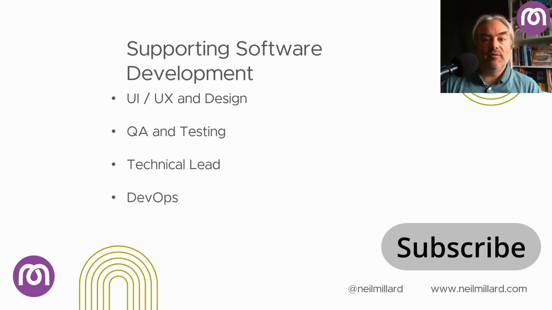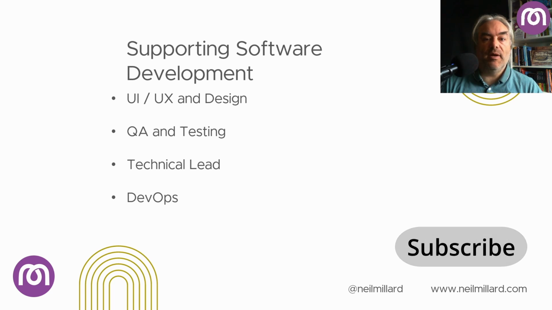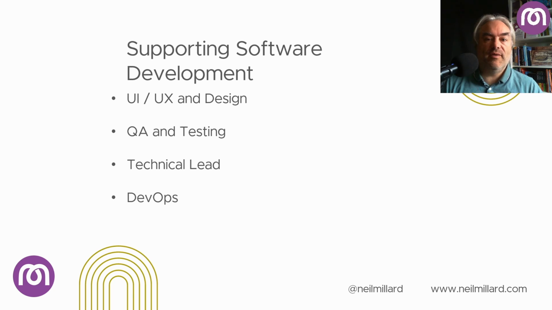QA, or quality assurance and testing, is another important part if you're going to deploy pipelines. We can reliably deploy software into production if we've got tests that test the underlying stuff. We run the pipeline, we deploy it to a test environment, test the functionality, both new and the old, so we don't get any regressions. And then once all those tests pass, we can rely on our tests, we can automatically push that straight into production. Easy peasy.